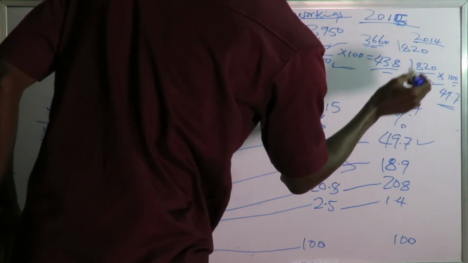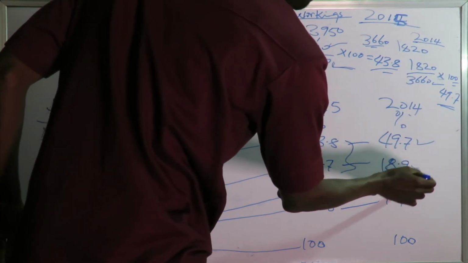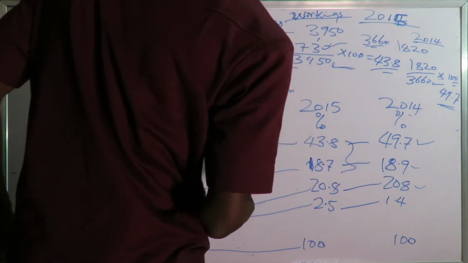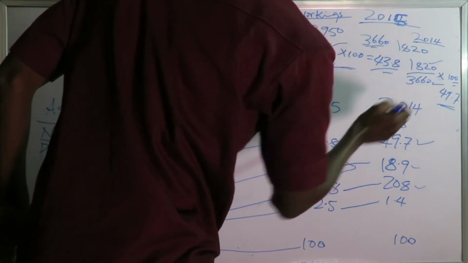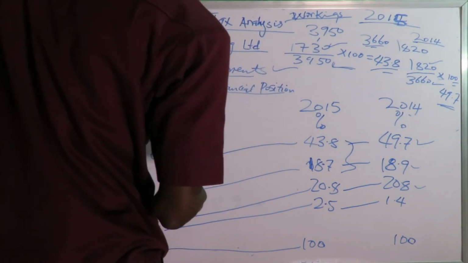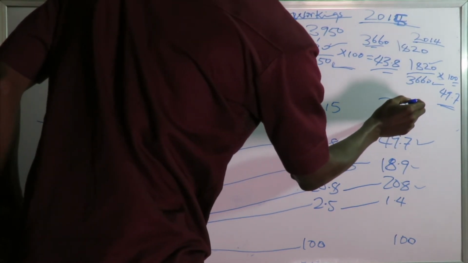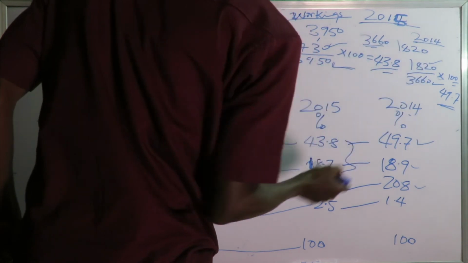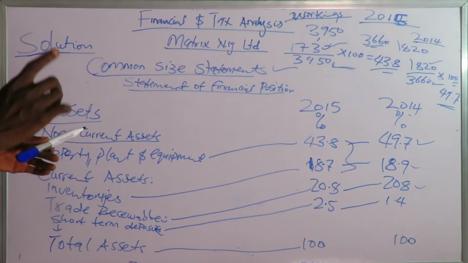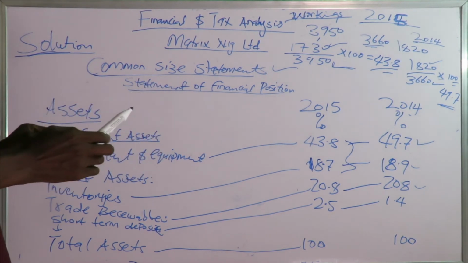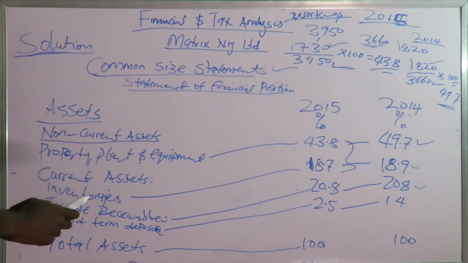This figure is what you continue to use to calculate for this, but you go and locate the figure for inventory. So this figure now is for property, plant, and equipment for 2014. I hope you understand it. I don't know if I should come again. Let me do a final explanation. We are rounding up this video now, but I want to do a final explanation.